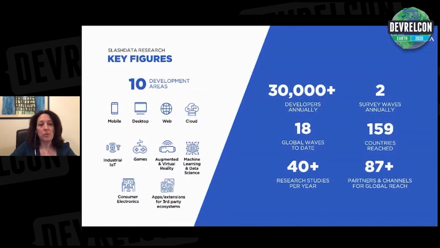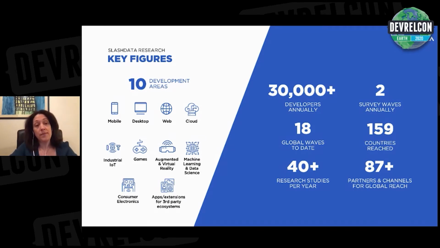Our clients include some of the big guys of the industry and others as well, just a small sample here. So what we do is that we run 2 surveys per year. As I said, we reach more than 30K developers in the process across more than 159 countries each time. We use more than 87 partners to do that, and these range from really small local meetups to really big vendor communities. So we're trying to get a whole range of communities out there to make sure that we have a representative sample, and the consistency of our results actually proves that we do.